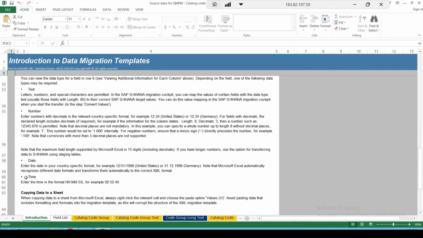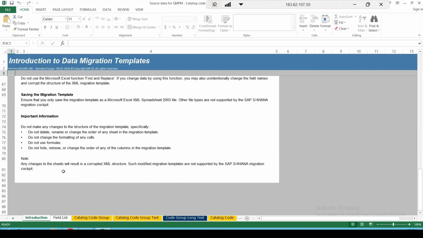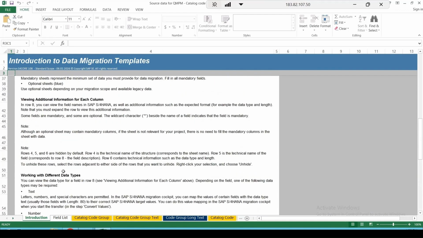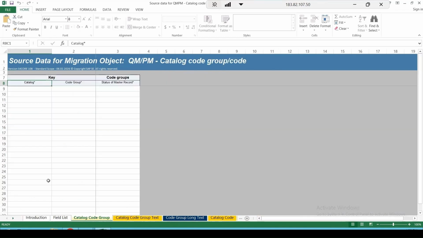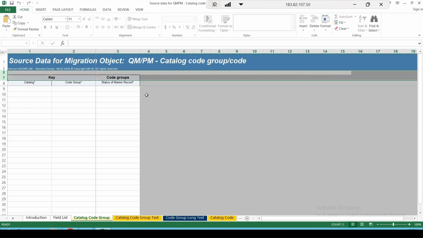it. Even the date format, what should be maintained, that is specified. It is mentioned that mandatory sheets are orange and the optional sheets are blue. Let's fill the sheets which are orange. Now we can skip the blue sheets. So let's go to catalogs code group, and here you can see it is few rows are hidden.